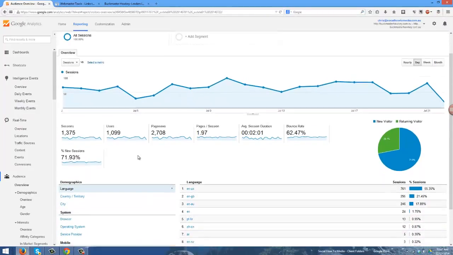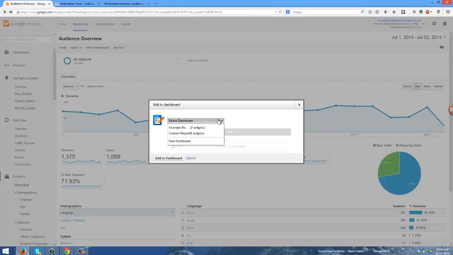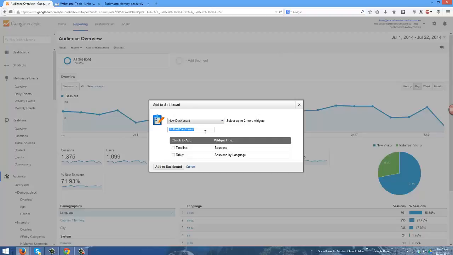Another thing you can do is, if you come across a bit of information that you like, say for example you want this timeline, you can click Add to Dashboard. Now you probably won't have a dashboard available, so you just click New Dashboard and make up a name for it.